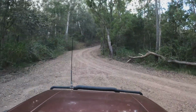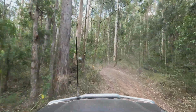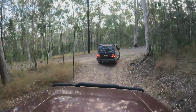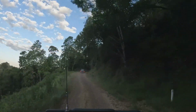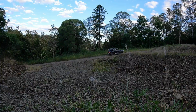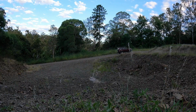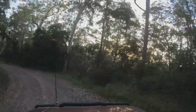After our sidetrack, we headed back to the main track and continued toward camp. While the main road was a bit rough here and there, it was certainly suitable for your standard four-wheel drive, and is a perfect spot to learn if you're new to four-wheel driving. Man, this track is rugged. Nice view though.